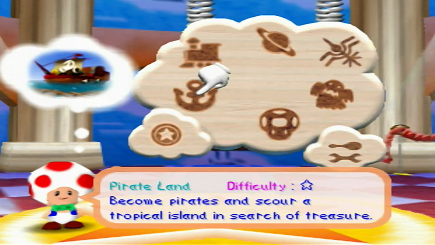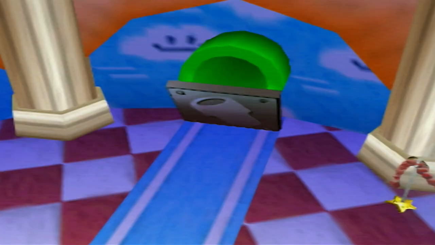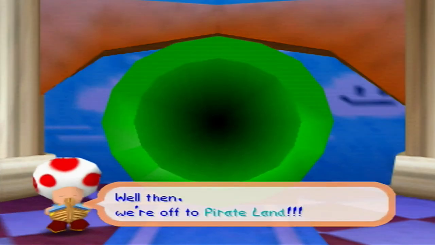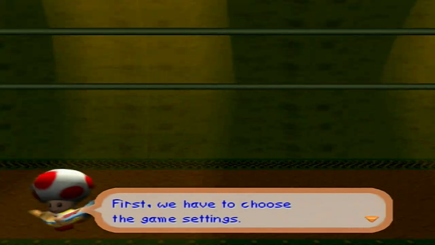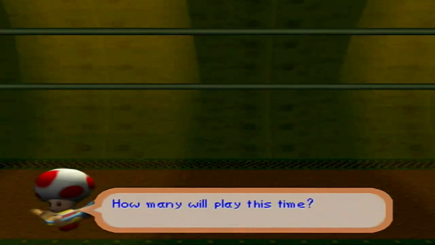How about we go to Pirate Land? Become pirates and scour a tropical island in search of treasure. Yes, we're going to be doing these boards in no particular order. But we're going to do Pirate Land first, because why not, right? It's a nice board to start off with. Toad is wearing a boat as a costume, really.